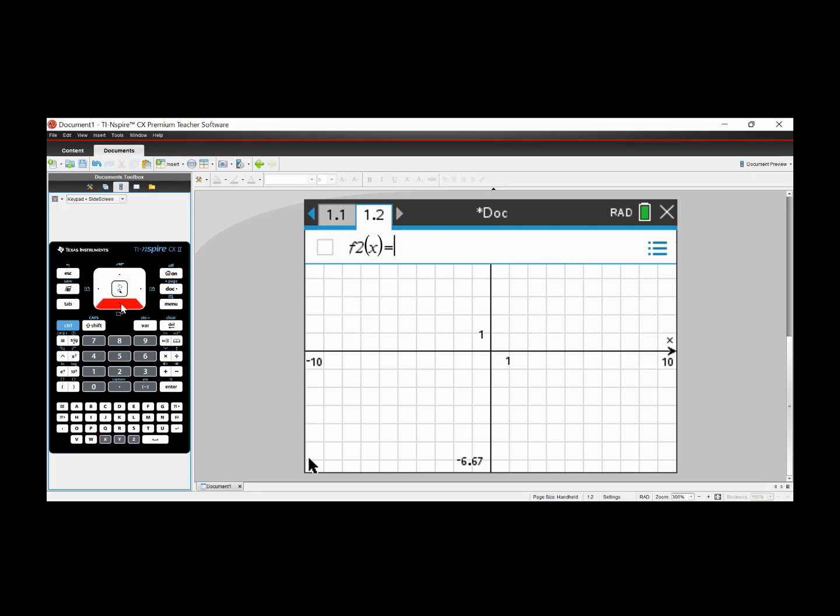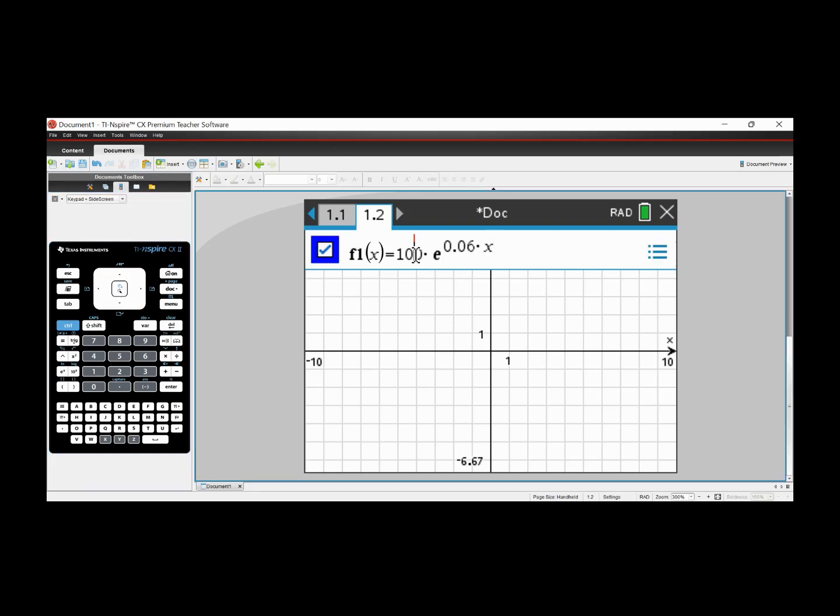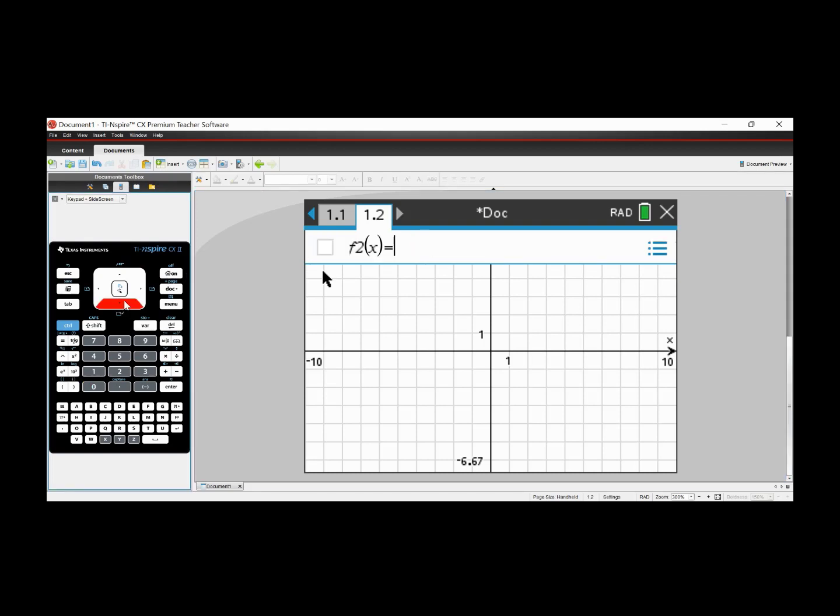Then we're going to go down to F2 of X, and I know I don't see the graph, that's okay. This was supposed to be 1,000. It's okay that I don't see it, I don't really need to. In F2 of X, we're going to put D of X, which is 250 times e raised to the 0.1x. And then I'm going to come down to F3 of X, and I wanted B of X minus D of X, which means that's F1 of X, close it, minus F2 of X, and hit enter.